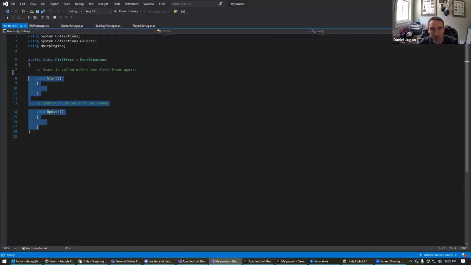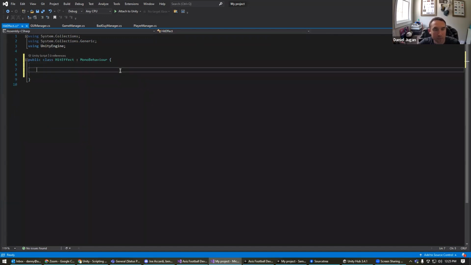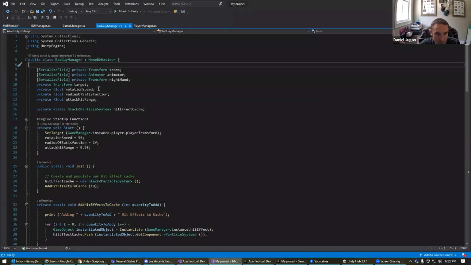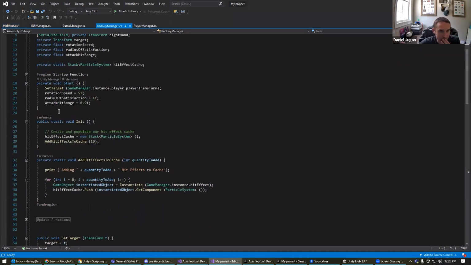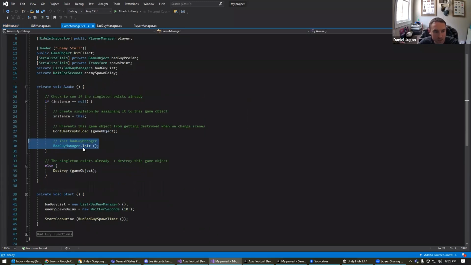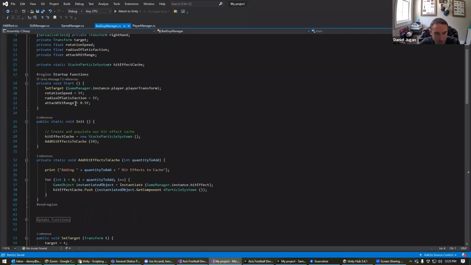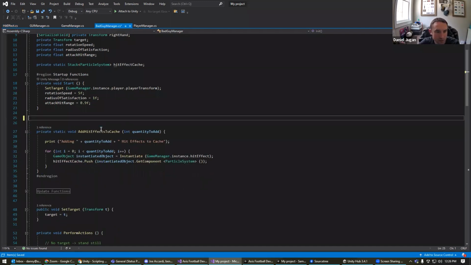Okay, so we're going to do a couple things. I'm going to change this code around a little bit. Let's simplify things a little bit. So I'm going to get rid of this Initialize method from the BadGuy or from the GameManager. So we're going to do it a different way. I'm going to get rid of this altogether.